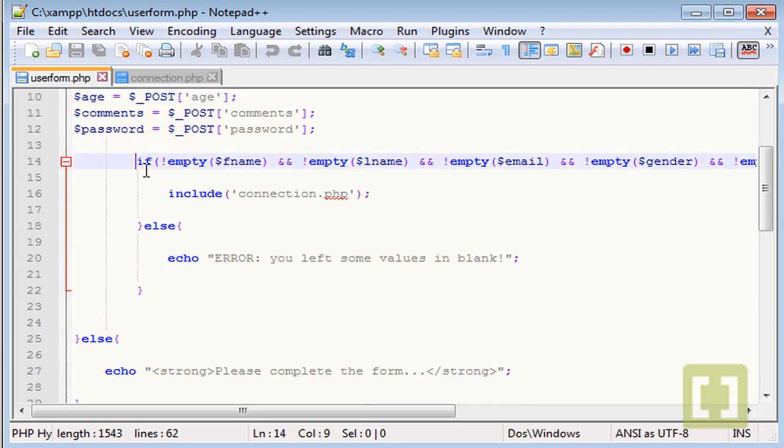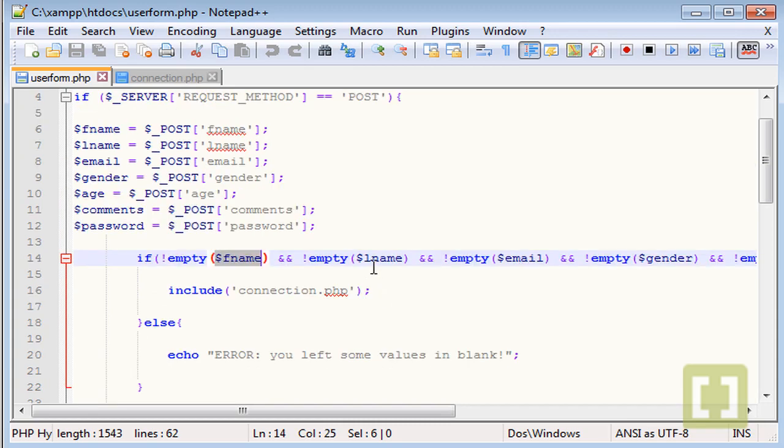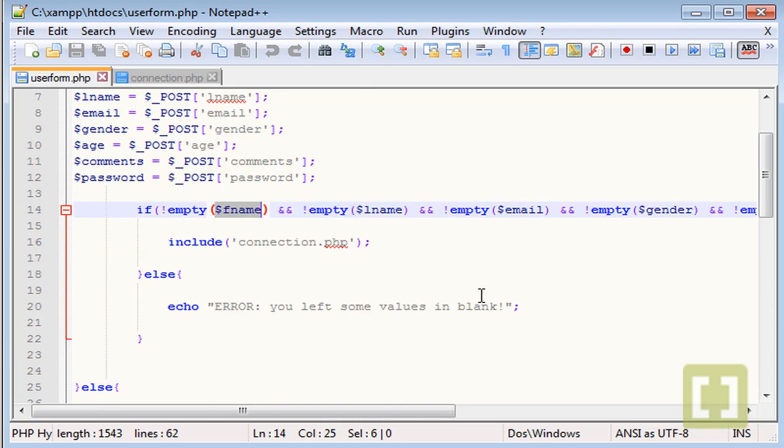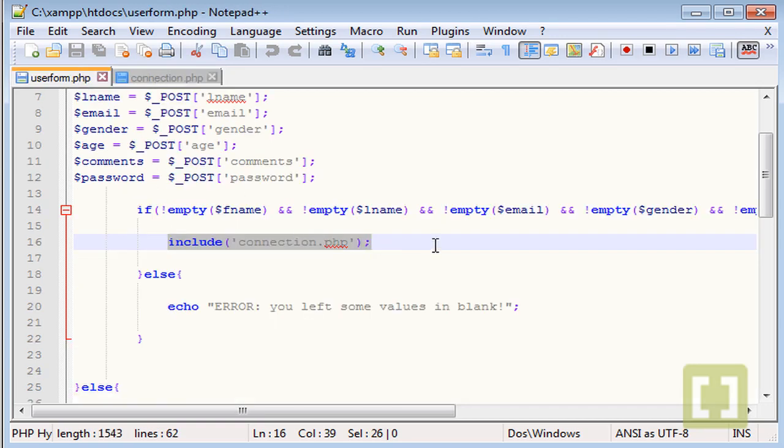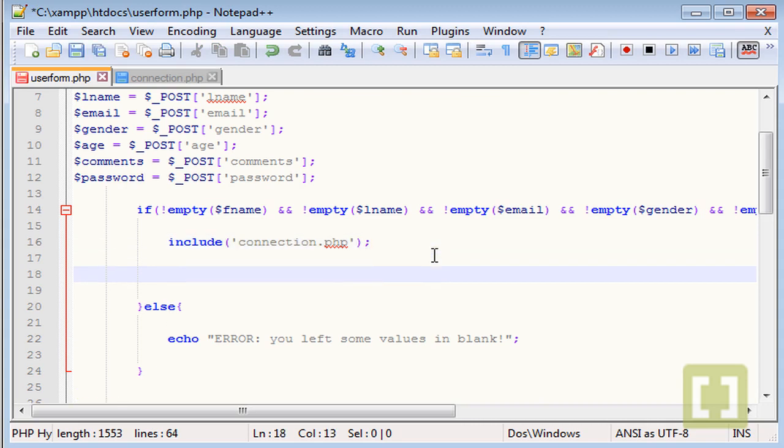Okay, and we have a simple validation here to check if everything has some value on it. Okay, so if everything has a value, we will include the connection.php. So we're gonna call this script here so we connect to our database, and then after it we can insert the values that we have on our database.